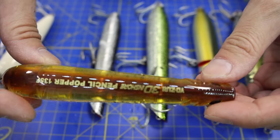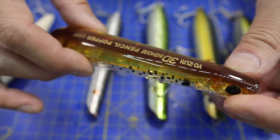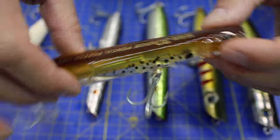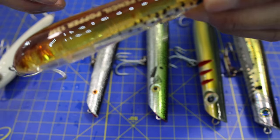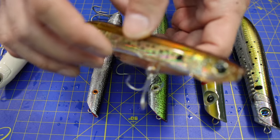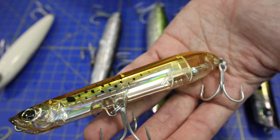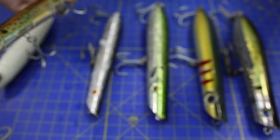And another way you can fish these pencils, just like the remaining four, is you can do a rapid jigging motion with the tip of your rod and make this splash and dance on top of the water as you retrieve very slowly. So that will make a little more commotion and a little more noise if you want to imitate a dying bait fish on the top of the water that's struggling to stay swimming correctly.